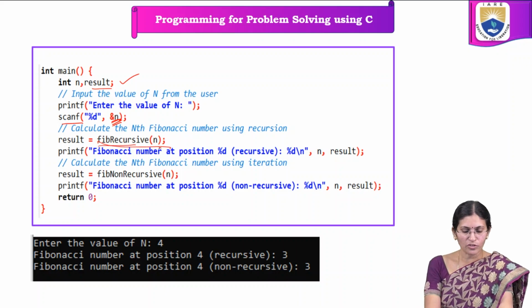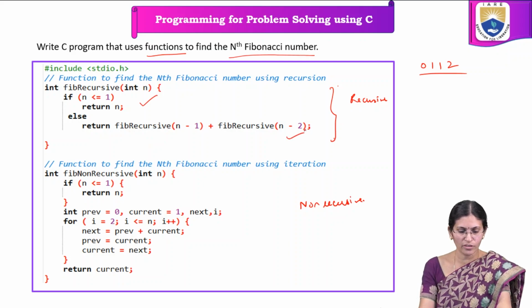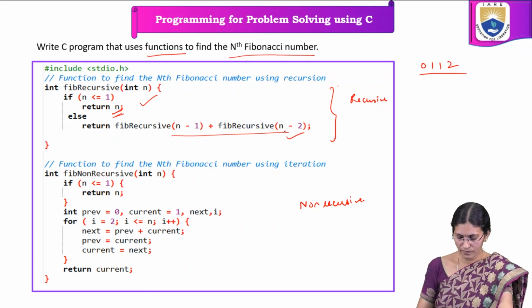This is the name of the function and this is the parameter we are passing. So control is transferred here, to Fibonacci recursive. This is the recursive approach we are calling. It has a base case and the other one is the recursive call. The base case, the terminating condition, is whenever the n value is less than or equal to 1. Then it will return that n value, it will return 1. Else it will go on calling the same function.